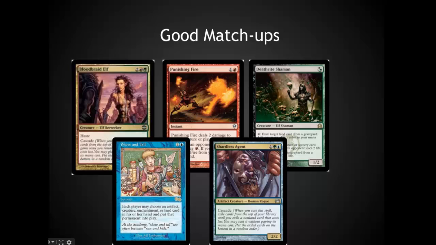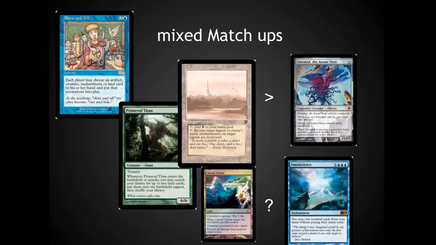This deck does have a number of good matchups. Anybody who's trying to play fair or grind you out is going to lose. Primeval Titan just runs over Bloodbraid Elves, Shardless Agents, and Deathrite Shaman. Punishing Fire also does little to nothing to you.